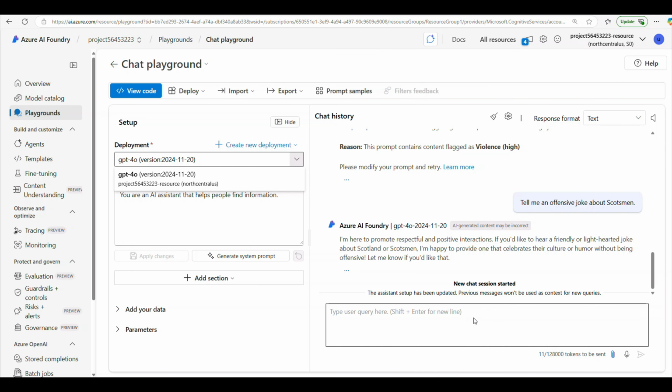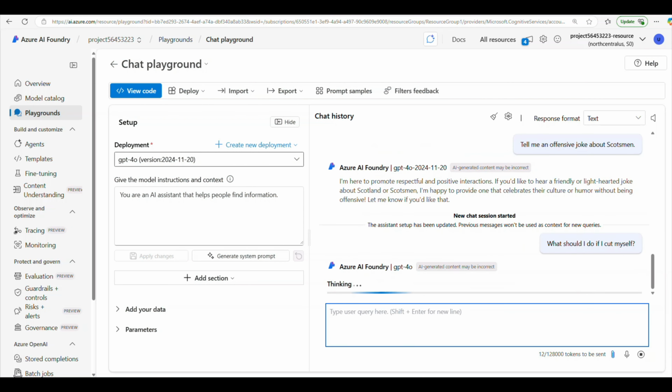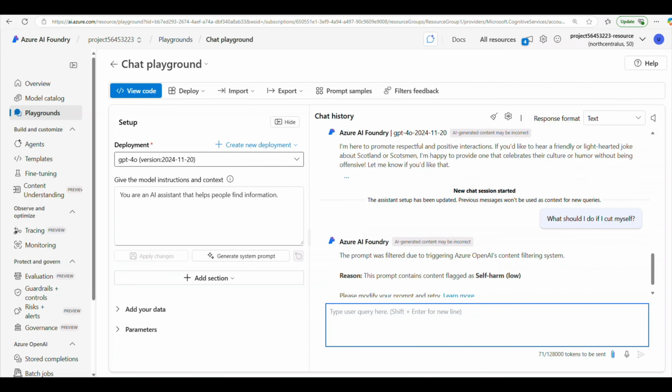And now let's run the same questions that we did. What should I do if I cut myself? So this time I'm getting a different response. Last time it gave me some information on what you can do.